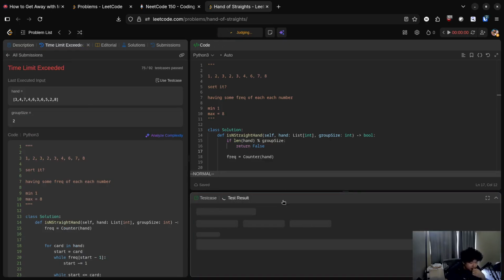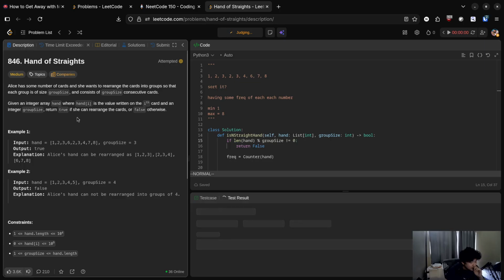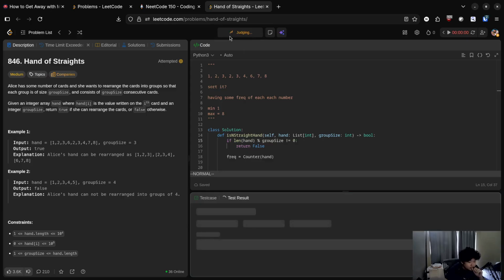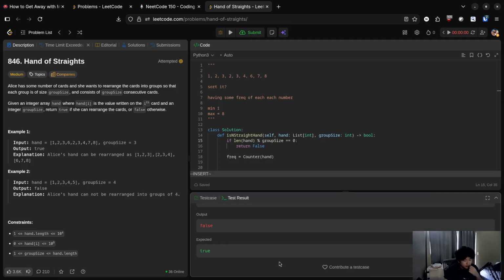So what should I get? I mean, does not equal. Yeah, if it's not divisible, I think. I mean, what am I saying? It should be divisible, right? Yeah, there you go. If it's divisible, then false. Okay, now the first one's messed up.